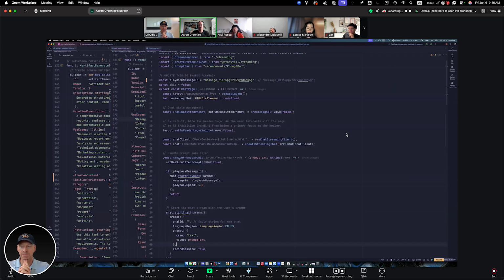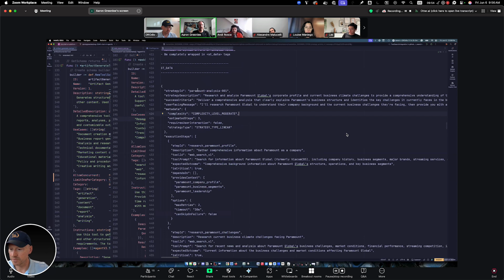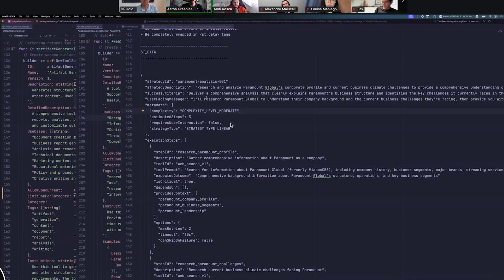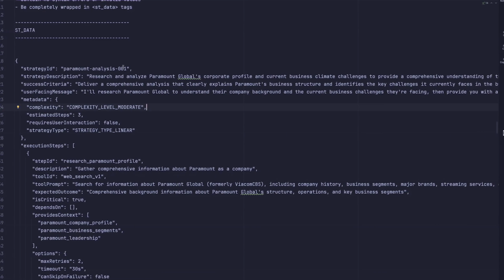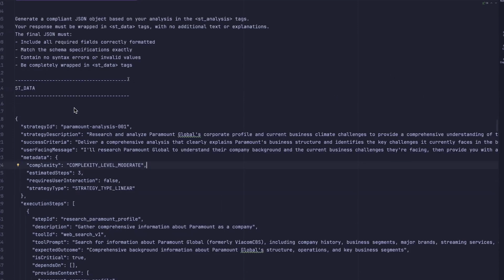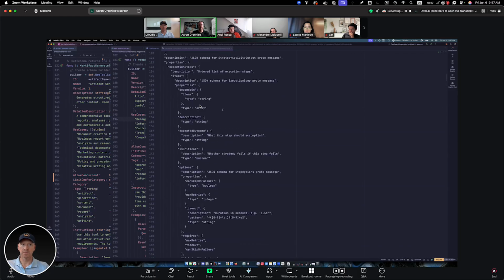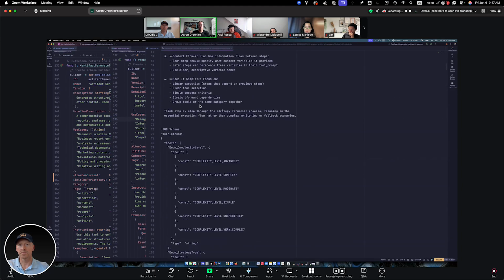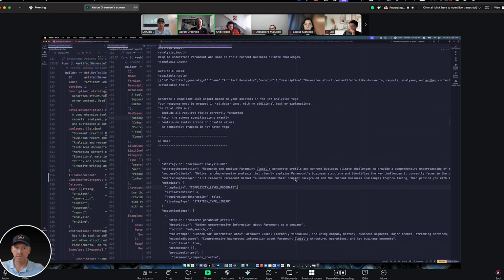Now, going under the hood a little bit, just to show how this stuff works. I've lost my strategy. This is the session that I just played back. I've skipped down several steps just to take a look at the strategy itself. We've triaged the request. We knew it was something complex. We then worked to understand the intent of the user. That means we know what domain they're working in, whether it's marketing or financial analysis, et cetera.